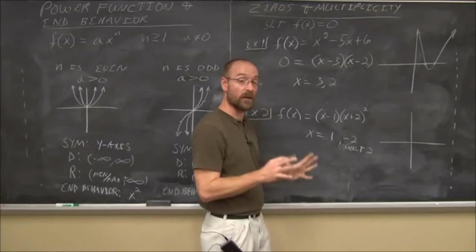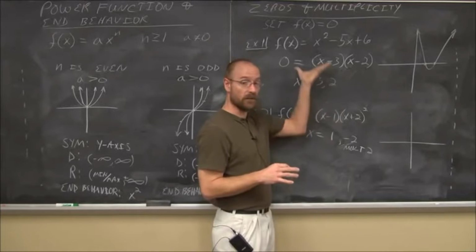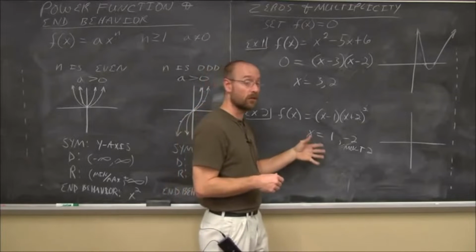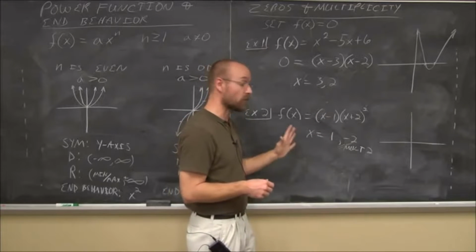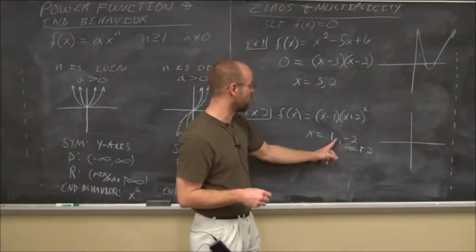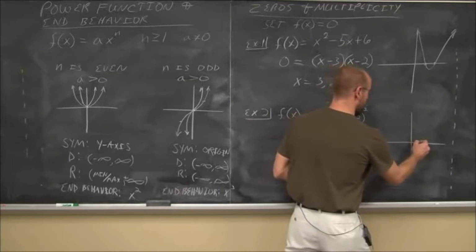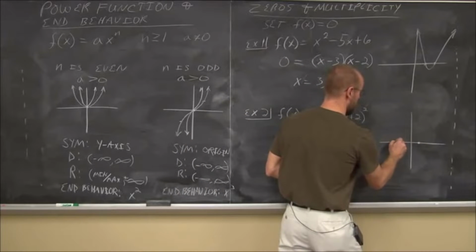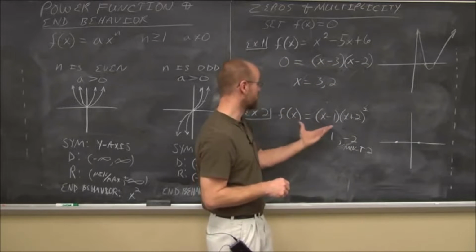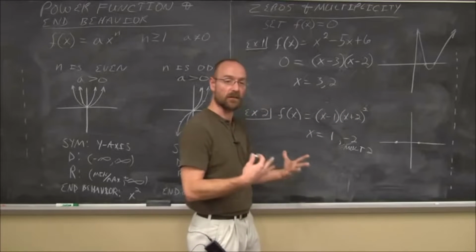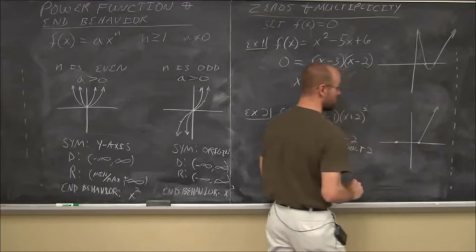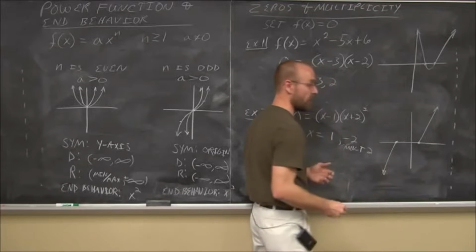That tells me something very important about the graph. Now, keep in mind, we could have other polynomials that have imaginary intercepts, but we're actually looking for the real ones, the ones that we can put on the graph. But those imaginary ones, they do tell us a little bit about the graph. Now, if we look at this, we have a 0 of 1 and negative 2. These are my zeros. What's my end behavior of this function? Well, an x squared times an x, we've already discussed, is x cubed, and I know the behavior of x cubed. Here, it continues on for infinity. Here, it goes down to negative infinity.